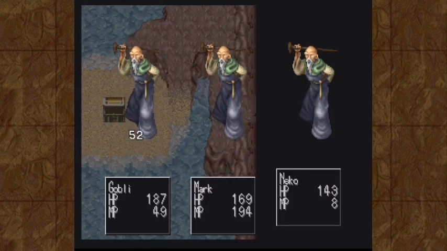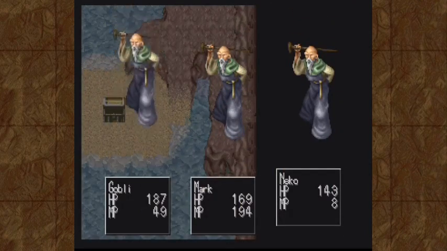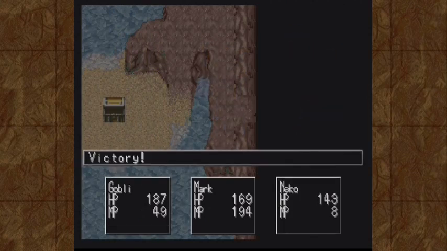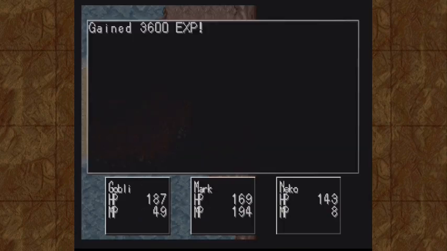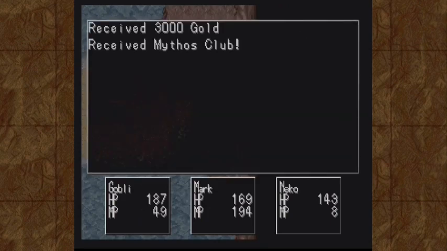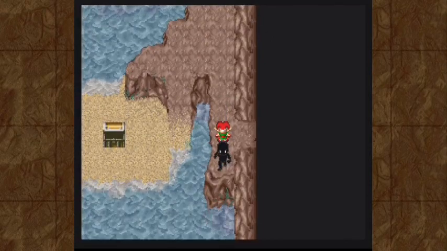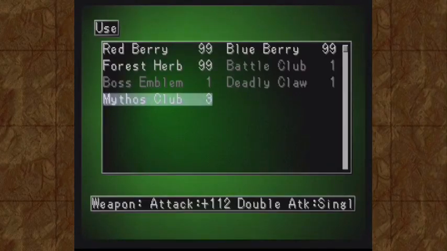Instead, Niko has the increased odds of getting a critical hit, as you've probably noticed by now. In terms of stat differences versus the cat, Cat going to Tomcat: 1 less point of strength per level, 1 more defense, 5 more hit points, no extra magic points, no extra agility, another Mythos Club, 3 extra luck, and no extra magic defense. And that is all the stat differences. Seriously, I thought the Mythos Club was supposed to be rare.